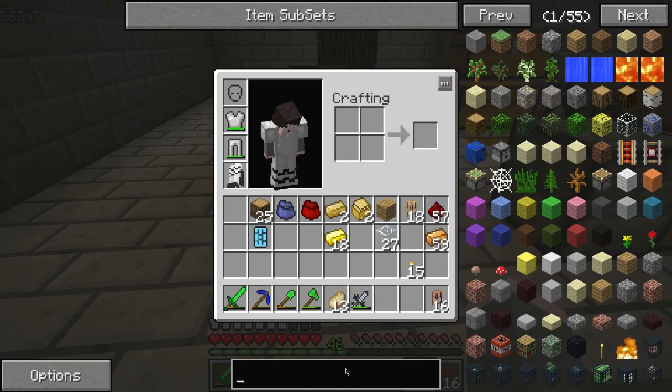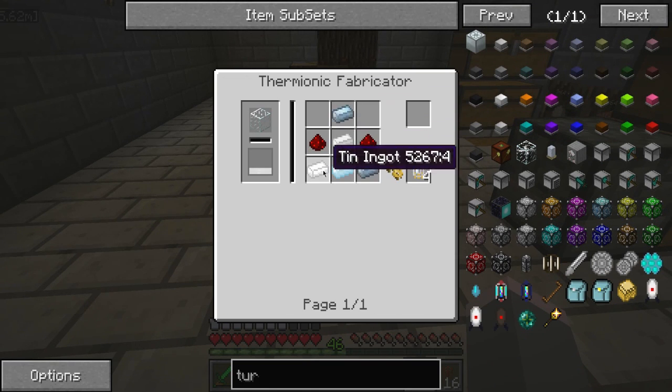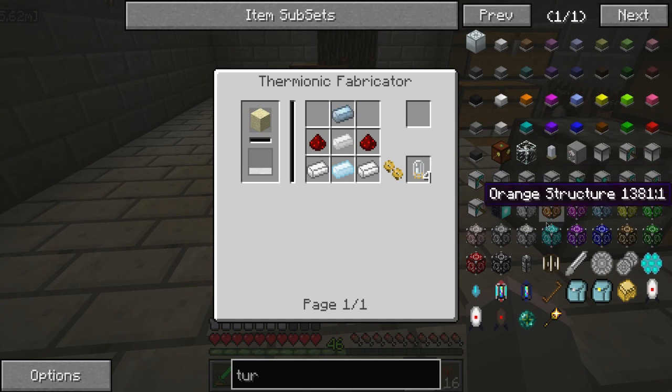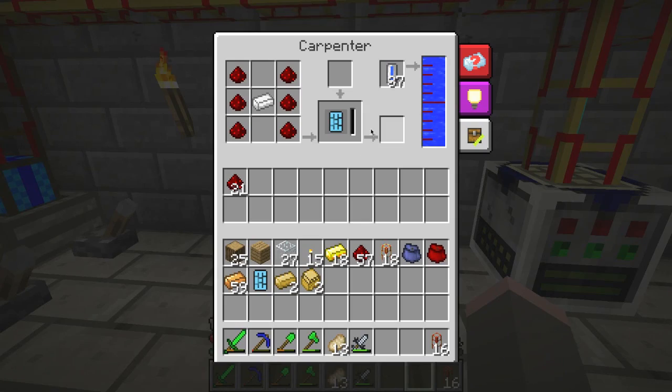Something else that we need, you don't really need this, but if you want to make your peat bog automatic, you need a turbary. Where is this? It's a turbary. And we need 10 electron tubes for this. So I guess we'll make it while this thing's still warmed up. And we also need another small circuit board. So you got this in here.